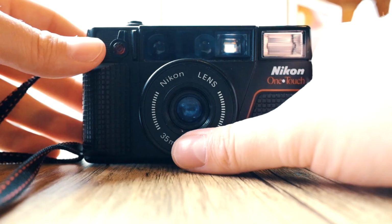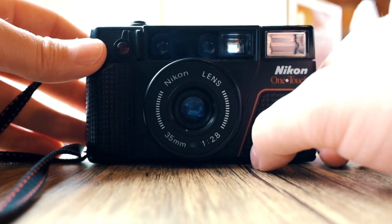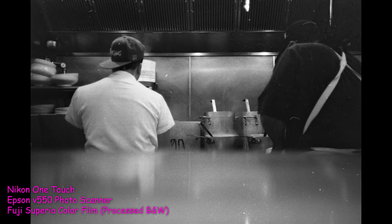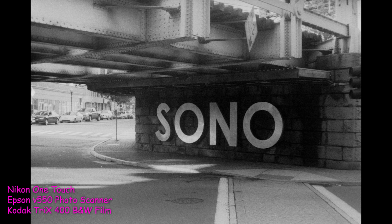And I get it, that's not really the type of control that I'm talking about here, but it is something, I guess. After I got over the whole settings thing though, I really did find the camera's simplicity fun. It's fun to use. I ended up blowing through several rolls of film rather quickly. After developing and scanning the negatives myself, I was honestly surprised at how accurate the autofocus is and how sharp some of the images were.